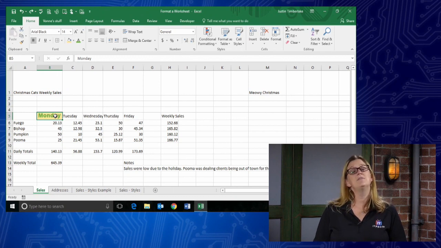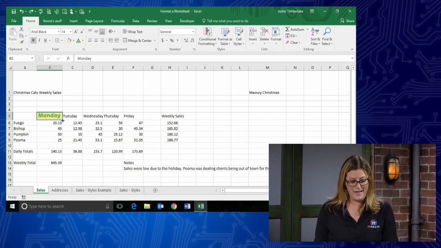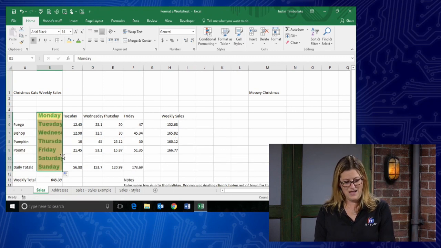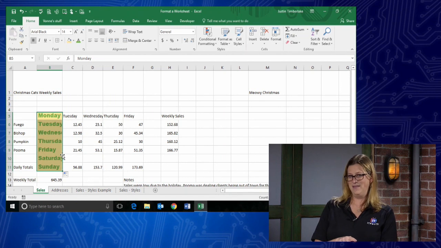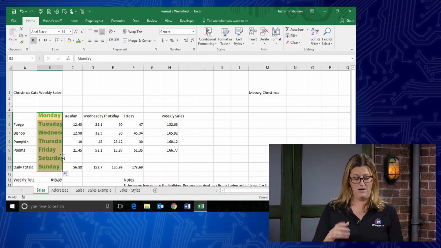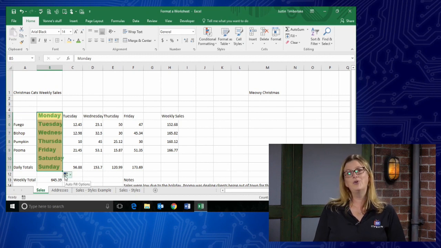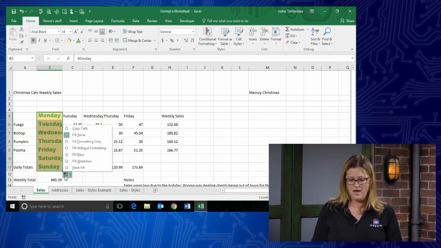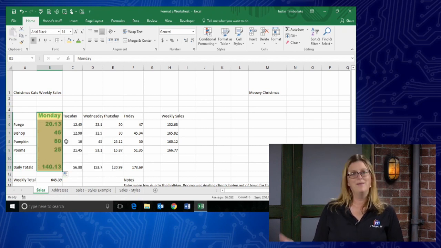Well, the same thing can be done for your fill in with formats. So if I take this, get the black plus sign, our little fill handle, click, hold, and drag down, now it's like, ooh, I didn't want to do that. Now this is indicating that special list that we have here. Our good old trusty smart tag, if I click on this smart tag, I don't want to fill series, I don't even want to copy the cells, I just want to fill with formatting only. Oh, that's pretty cool. So if I click on that, there you go.